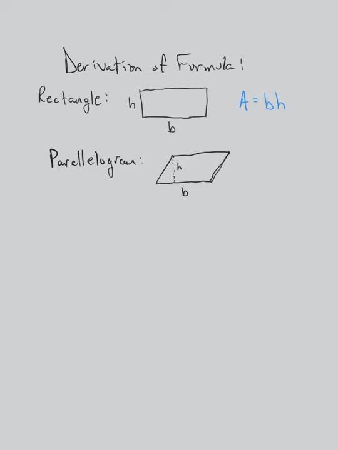All right, and so what we can imagine doing now is cutting that parallelogram. That's supposed to be scissors right there. We're going to cut that parallelogram along that dotted line. So now if you think about it, after I've cut, I'll end up with this right triangle right here, and then I'll have this strange looking object. It's called a trapezoid. We don't need to worry about that right now.